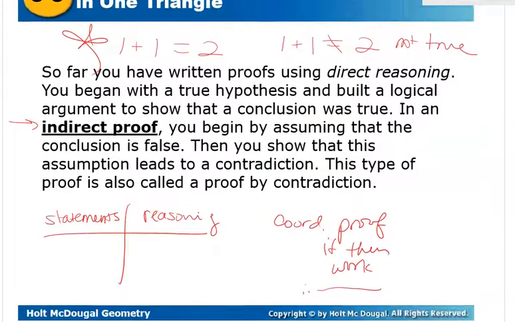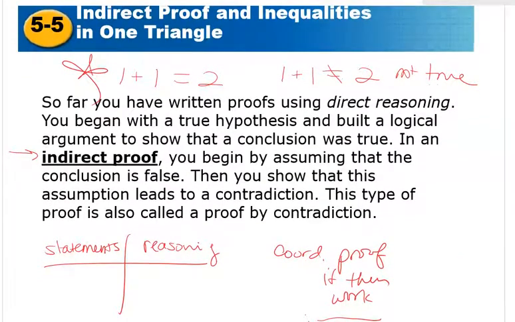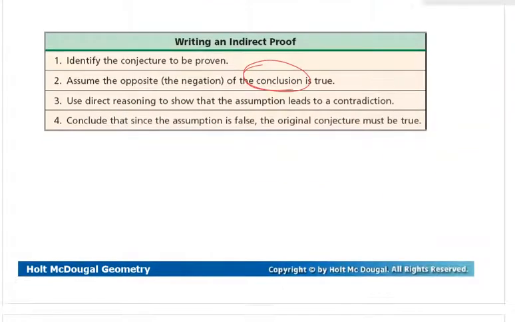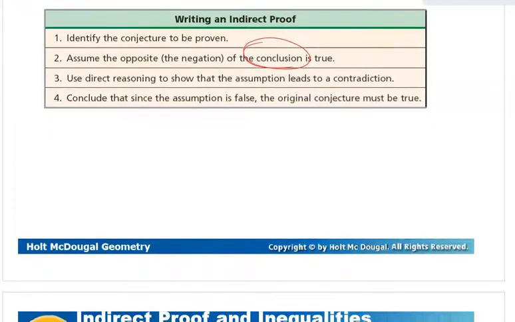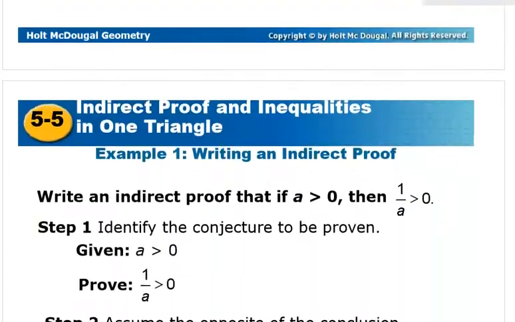So if I did this and 1 plus 1 did not equal 2, then that would be proving the original is not true. So let's say 1 plus 1 equaled 3, and I said, okay, it does not equal 2. Well, that would be true in that case. And so since the assumption is false, the original must be true. I'll show you in a different example.